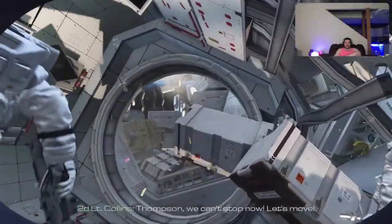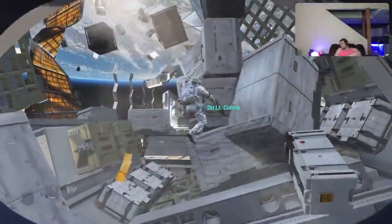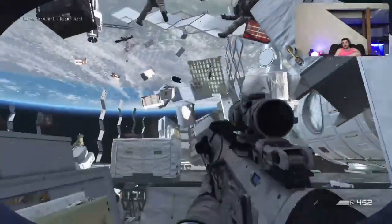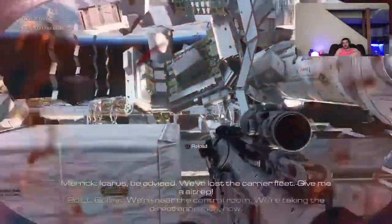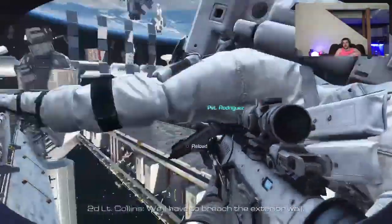Thompson, we can't stop now, let's move! What happened? Tango's 12 high! Akers, be advised. We've lost the carrier fleet. Give me a sit rep. Near the control room. We're taking the direct approach now. We'll have to breach the exterior wall. Keep pressing!